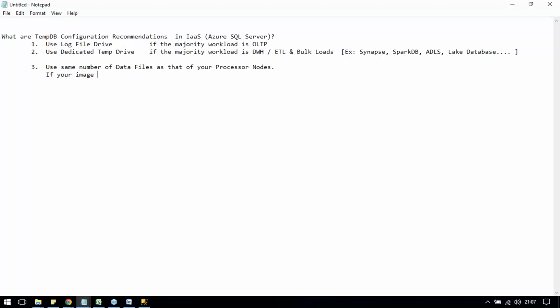If your VM image has 4 vCPUs, virtual CPUs, then use 4 TempDB data files. 1 log file is enough for TempDB. For user databases, it is recommended to have more than 1 log file, but for system databases, 1 log file should be fine.